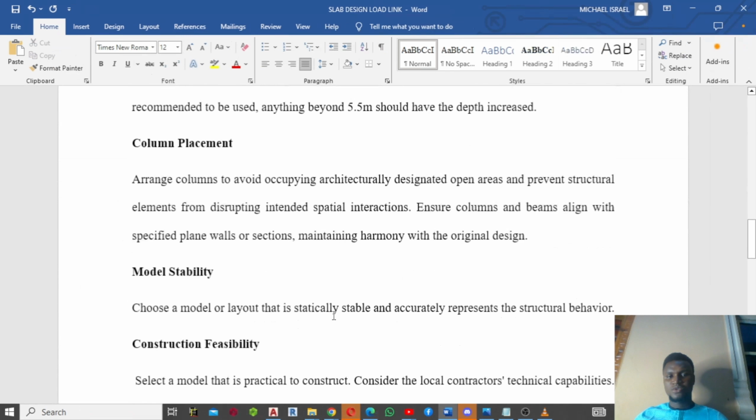That means you should try your best. Don't go and generate 10 meters, 15 meters spans. At the end of the day, at the middle of the beam, at the midspan, you have huge deflection, which will result in maybe some problem on the building. So please try your best to avoid that. Make sure your building is statically stable. That means achieve stability. One of the objectives of a structural engineer is, number one, we achieve stability, and number two, we should be economical in our design.